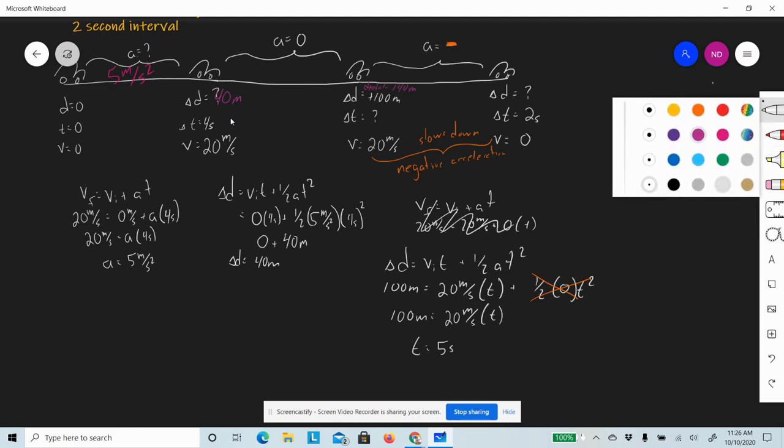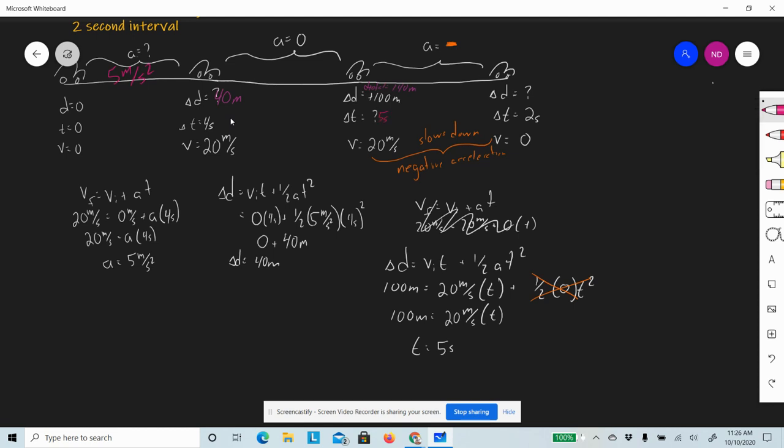That's pretty useful. So now we know the change in time here was another 5 seconds. The total time to that point was 4 seconds plus another 5 seconds. Time total is now 9 seconds. That's our total time to there. From here, it's going to be another 2 seconds. So the total time, one of the questions, is 11 seconds.